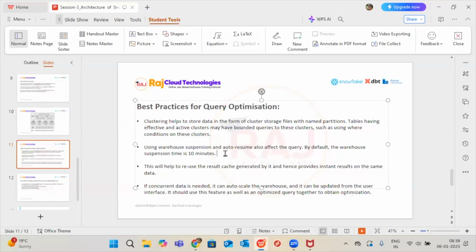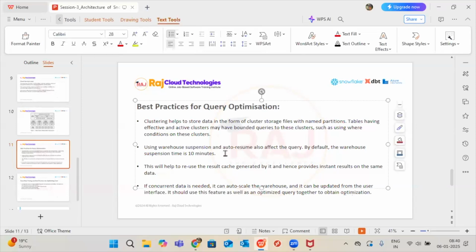Coming to the second layer, obviously your system is continuously triggering, so charges will be updated. For example, I'm saying this is a virtual machine. If you want the machine, you can make it automatic. If you don't want it, use auto suspend. That means after 10 minutes, or whatever time you mentioned, it will wait to see if someone is working or not. If no one is working, it will automatically stop. Then we have to enable it again, by query or by the manual method. But anyway, we have to do that process.